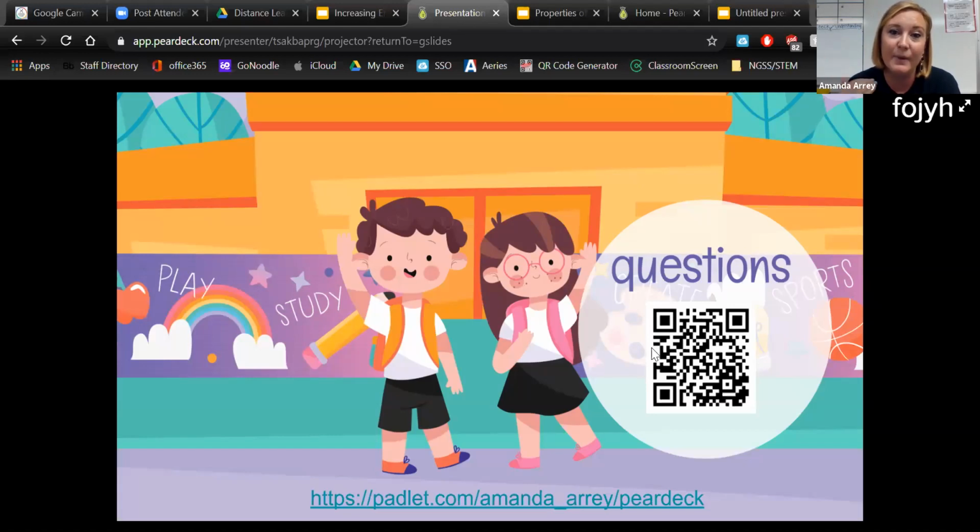You can also do slides, but if they have Pear Deck blocked, they might have Nearpod blocked too. So if you're looking for something similar to this, but you can't get Pear Deck, I would check out Nearpod because it's more online based. You don't have to necessarily download something to use it.